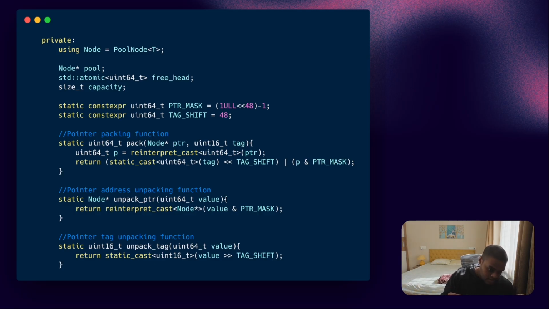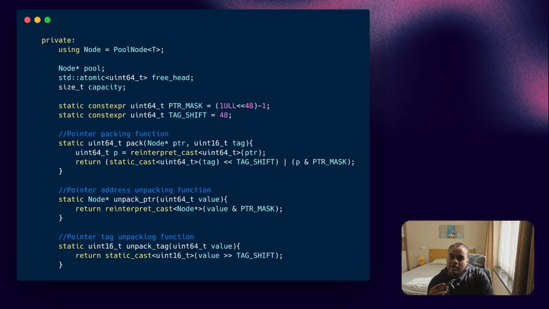Now to do this, it's kind of simple. We're getting a 64-bit version of our address, and with a 48-bit left shift, we're preparing a mask for that 64-bit address.